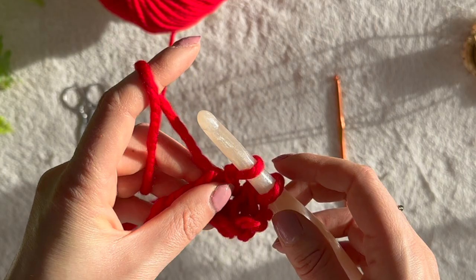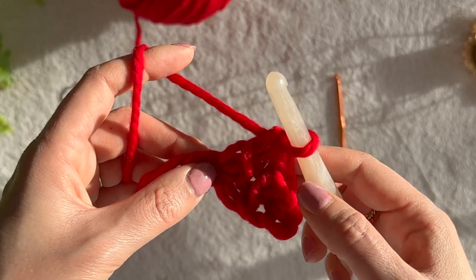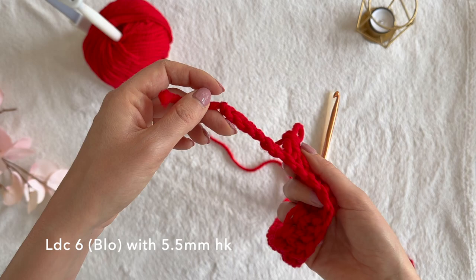Now we're just going to carry on doing these linked double crochet stitches until we have 31 linked double crochet stitches, and I'll meet you back here when you've done 31. Now we have 31 linked double crochet stitches, and we are going to just switch hooks again and do 6 more stitches with the smaller hook.